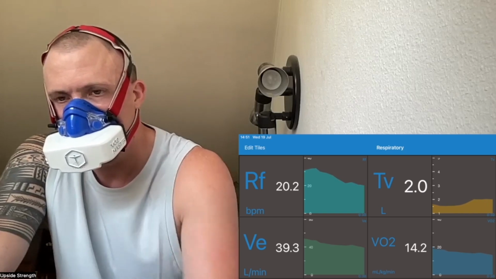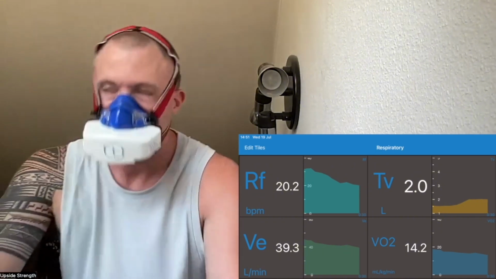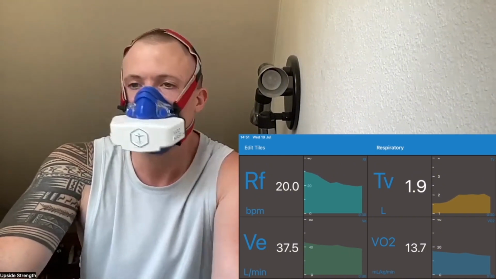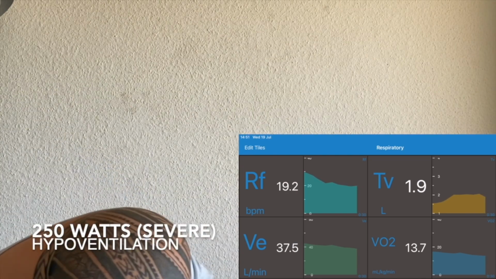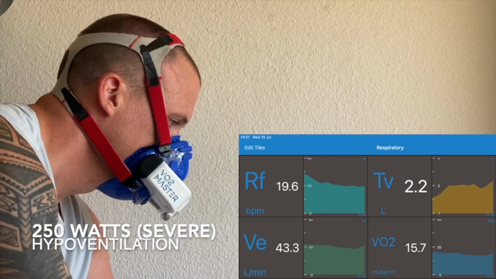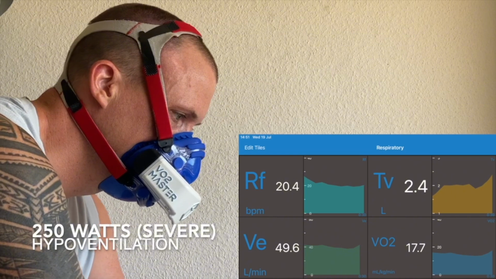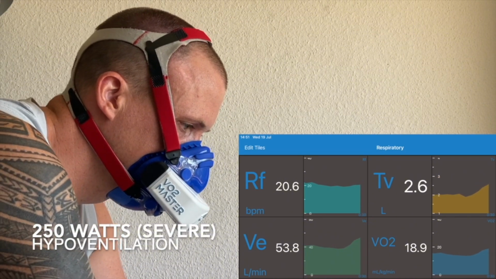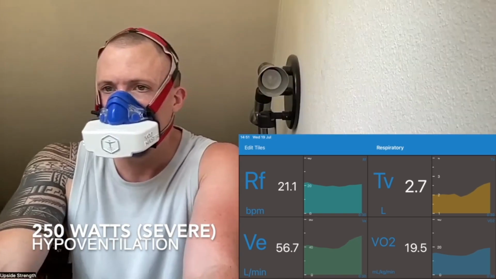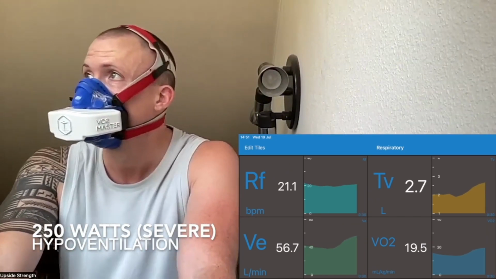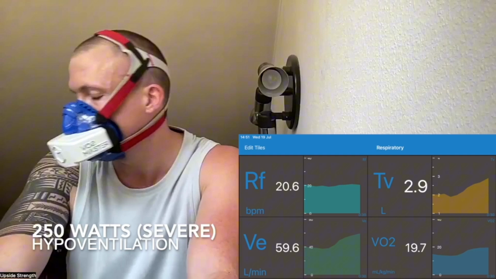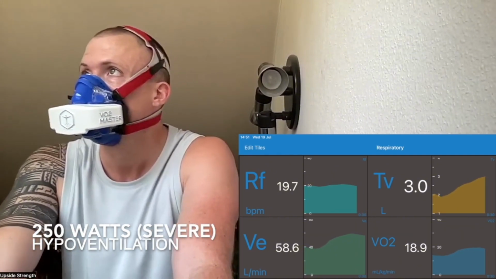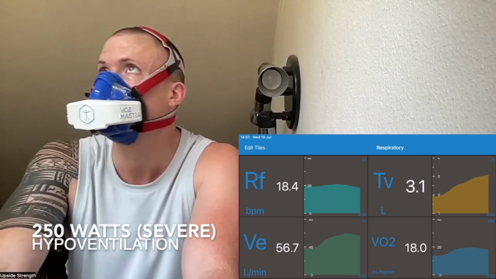Now we're going to switch to a high intensity interval. So I'm going to go up to 250 watts, which is just above my second threshold, being around 230, 240 here. And I'm going to maintain this controlled hypoventilation, so lower rate of breathing. And this is the start of the effort. Obviously I'm not feeling the load yet onto the legs, but you can see that I'm still maintaining about 20 breaths a minute, and tidal volume is increasing progressively. It's going to go up towards that 4 liters that we saw before.